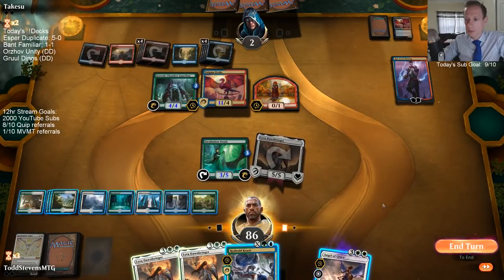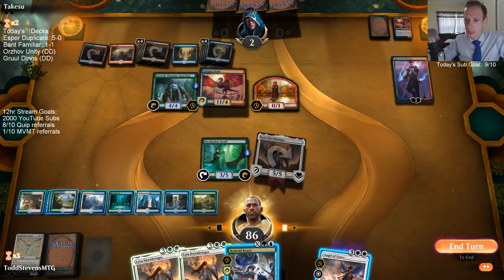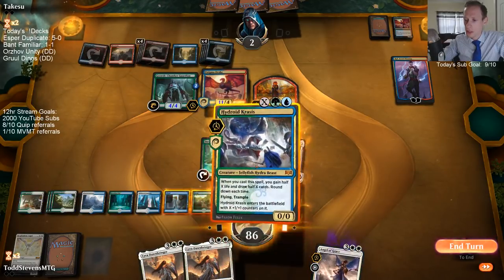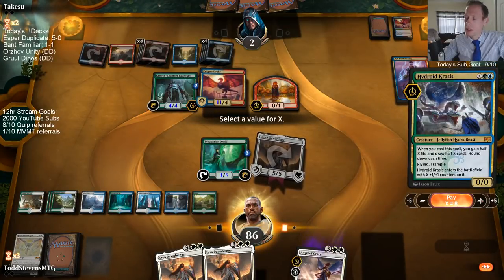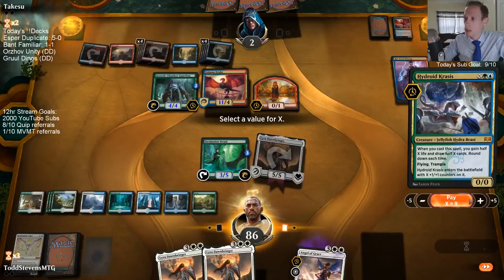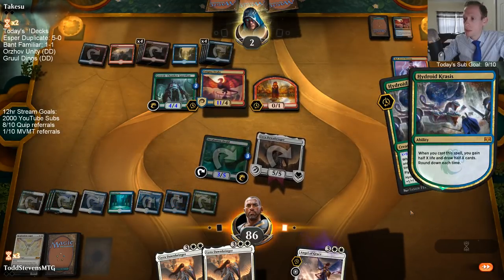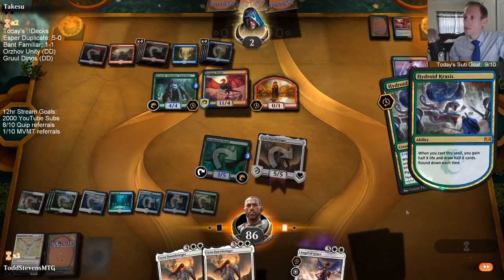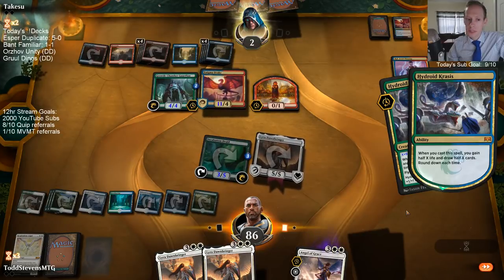Hey, what's up, Dirk? All right, so we got to be able to pay for Syncopate. So we have 3, 4, 5, 6, 7, 8, 9. So let's just do 8. I guess there is a use for the 9th power, because they're at 2 and we have a trample creature. So we'll just go 9. Have one available for Syncopate.